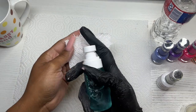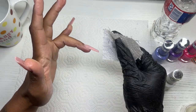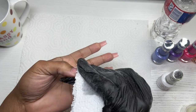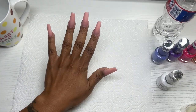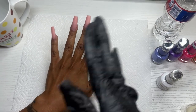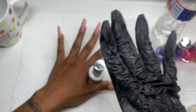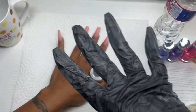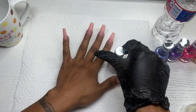After I've done all of that, I'm going to cleanse these off. I don't want anything interfering with my design. So like I said, I'm gonna try and do some water marble. What I'm going to do first is add a white gel base, because I really want these colors to pop, because the colors that I'm going to be using are just regular nail polish. So I'm going to use a base.